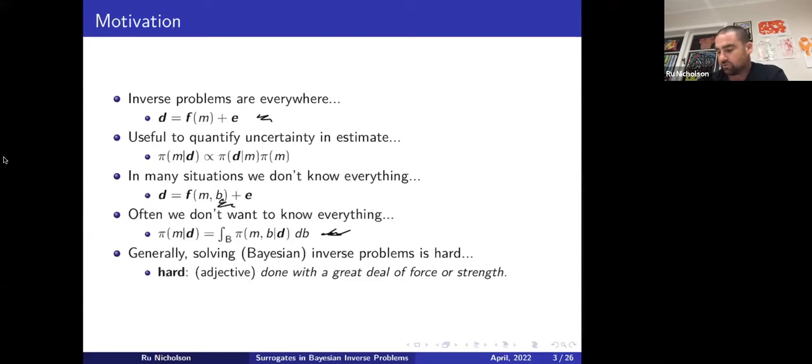that's overkill in most situations because we've had to compute the joint posterior already, right? This quantity, and then we marginalize out, and so we get just that marginal posterior. But all we really want is to go directly to this marginal posterior, so that we don't have to compute that full joint posterior. And so generally, solving Bayesian inverse problems is hard, and we would often like to do it in an easier way.